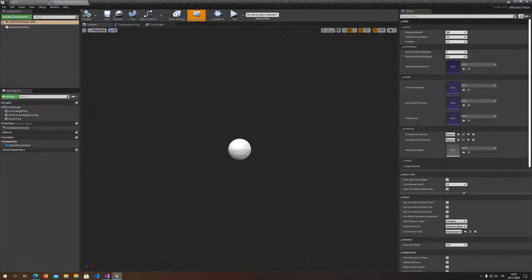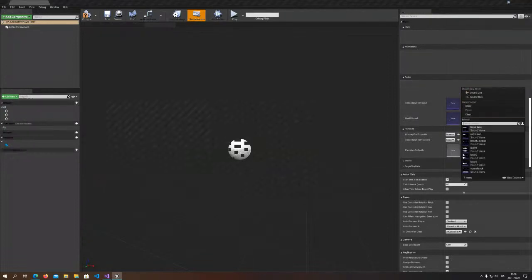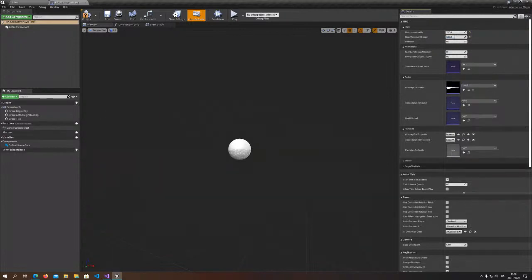At this moment, we can set, for example, here we have maximum health. Maximum health in this case, for example, be 200, and then we will have the movement speed, which is, for example, 600, etc., etc. Then we have, for example, the primary fire sound. Those are all the properties that I've declared in the .h with all those UPROPERTY stuff. And thanks to how Unreal works, everything that I expressed in the header file with a UPROPERTY shows up here as a list of properties which you can edit. For example, the primary fire sound is going to show me a list of things that I can assign. So we have, for example, laser 3, and we are going to do the same also for the secondary sound, the emitter, etc., etc. The projectiles, those are not used.